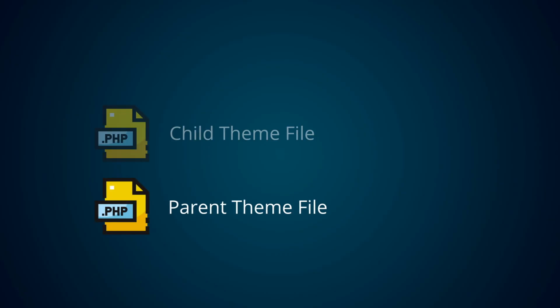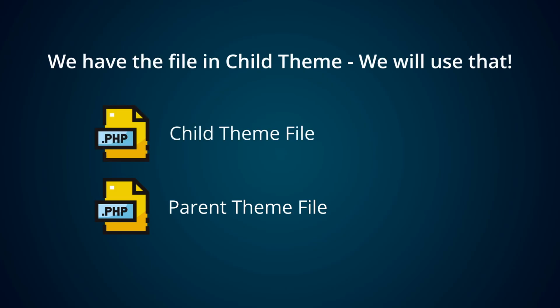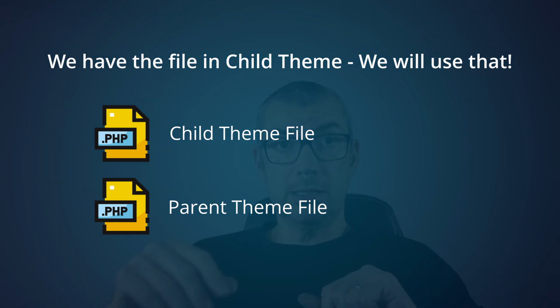I see developers copy entire theme folders into child themes. That defeats the whole purpose. You want to inherit parent updates for everything except your specific modifications. This works for any template file: single.php for blog posts, page.php for pages, archive.php for category listings. You can also create new template files, like custom page templates or specific category templates.